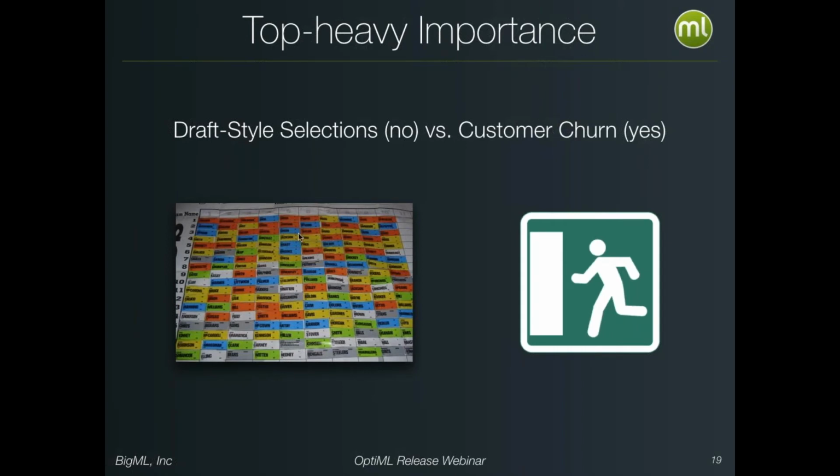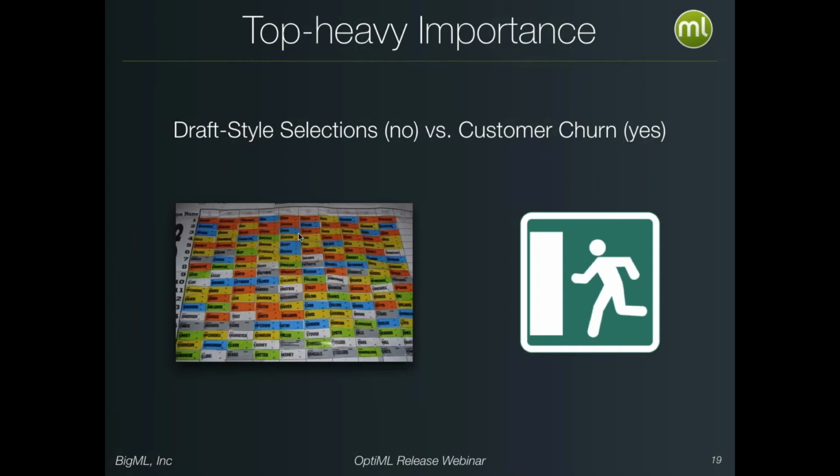A good example of something where the importance isn't top heavy is some kind of selection problem, like a draft, where you don't know whether you're going to pick the top thing, or maybe you don't get to pick until the middle of the order, or maybe not until towards the bottom of the order. You've got this group of things, you're going to get to pick one at some point, you just don't know which one you're going to be allowed to pick. So when you produce a ranking, you want to make sure the whole ranking is good. You've made as few mistakes as possible so that no matter where you have to pick in the order, the highest thing in the ranking is the one that you're most likely to want.